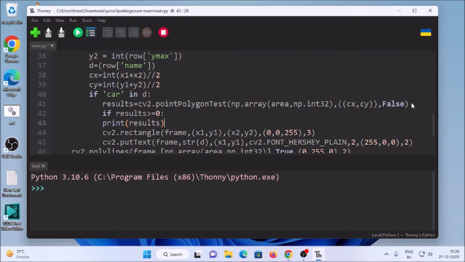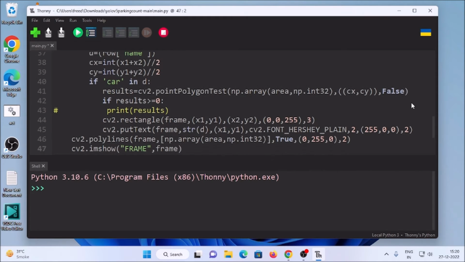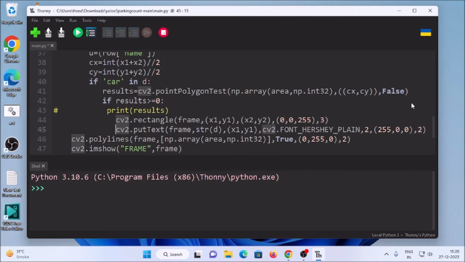Because we know what we have inside results now, we are going to comment out our print results method. Then, after creating the if condition, we can draw a rectangle and mention our putText method for mentioning our class.